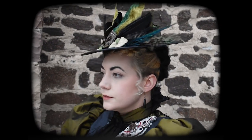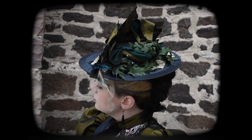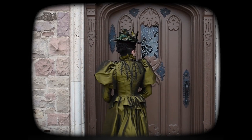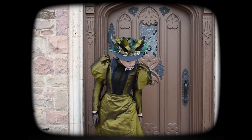Then it was time to finish up the Mandragora day bodice. I finished up the beading on this, the gown that I had made last year, and then I made this hat to match so I could finally take some finished photos of this Mandragora gown. So a little bit of bead work this year, but mostly just making the hat to finish up the day version of this ensemble in the lovely Mandragora silk.